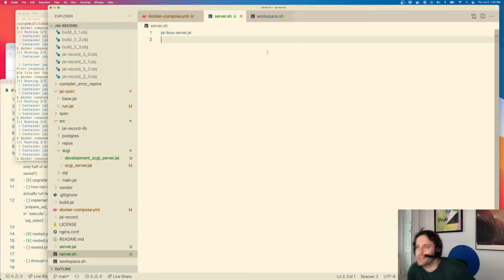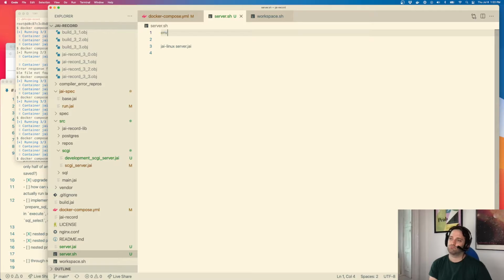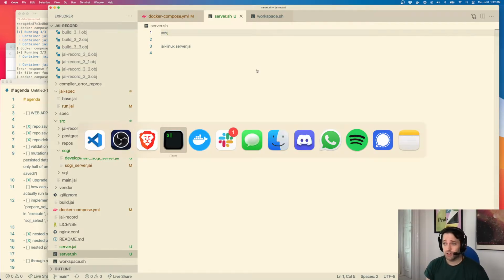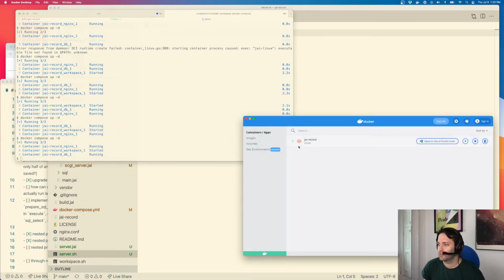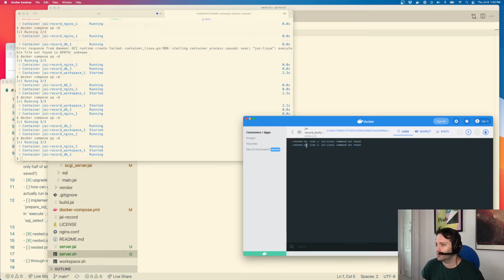Alright. I don't know why this isn't working. This seems like it should work. Let me just echo env. Maybe that'll help. I'm running it with bash, right? Isn't that supposed to load the bash profile and stuff? It's supposed to do this for me.